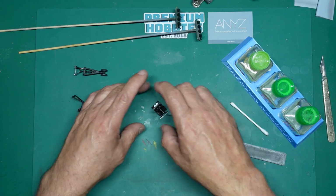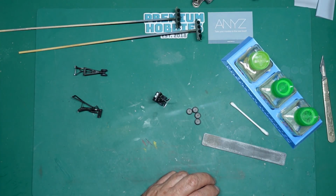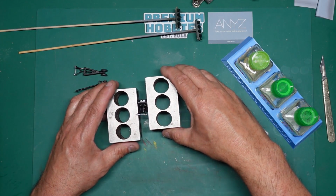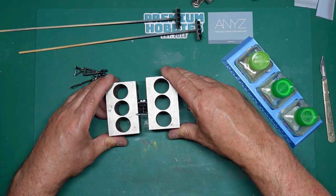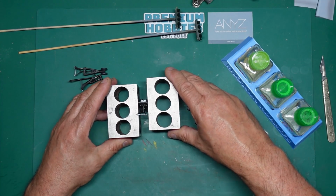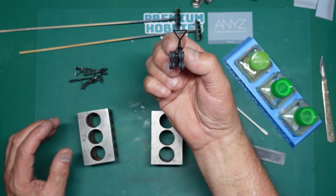So now I'm going to get two square items. Now we could use bottles here, but what I've actually got are some steel blocks. I think they're called 1, 2, 3 blocks. You could use anything square. What I'm going to do is put the undercarriage leg in there and just push across with the blocks and just squeeze the undercarriage, and that sort of just squares everything up. It makes sure the wheels are square this way and this way, and you don't have any massive casters or cambers or toe-ins, should I say, and it just gets everything square.